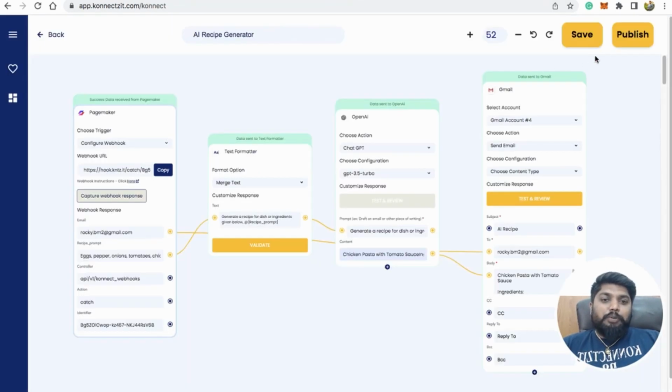So now let me go ahead and publish my Konnectz. Even you can translate this into your local languages. So for example, let me do that just using the prompt. You just need to change the prompt. So let me go ahead and edit my prompt.